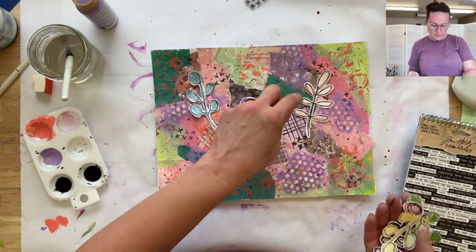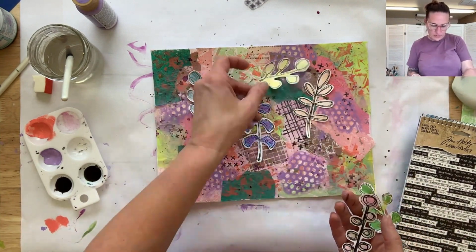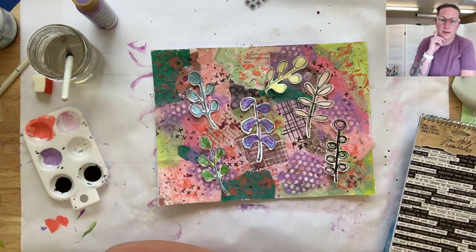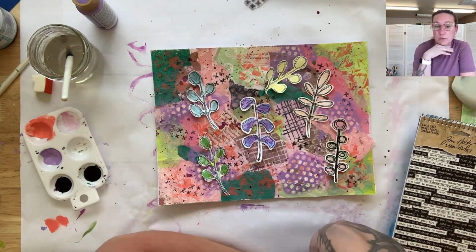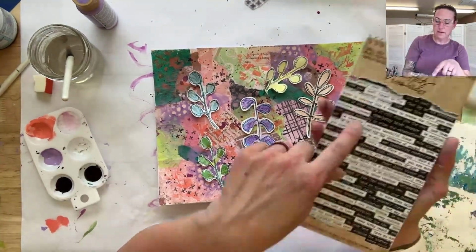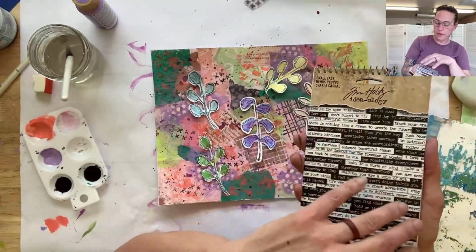So these were just stamped. Some of that one I digitally drew and printed out, so you have access to that in the membership. Same with this one. These ones, guys, they're not white, they're color. I actually was brave and colored them. And then I have the Tim Holtz little phrases and words and whatever.